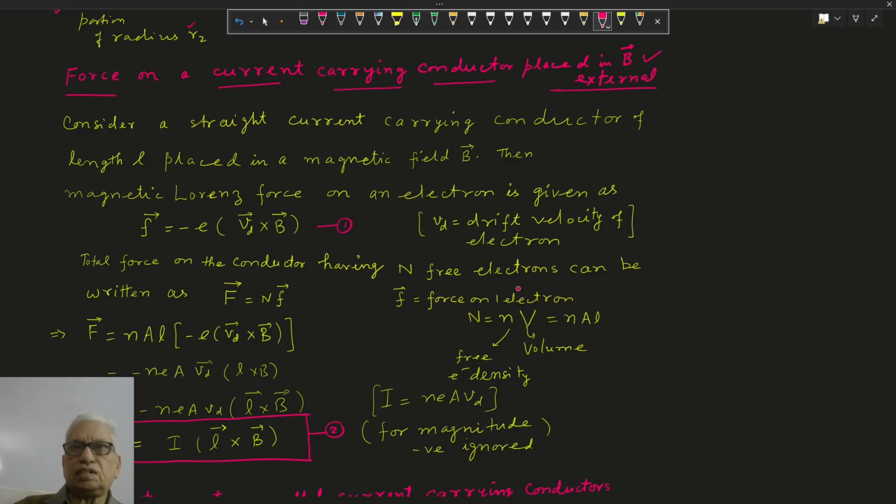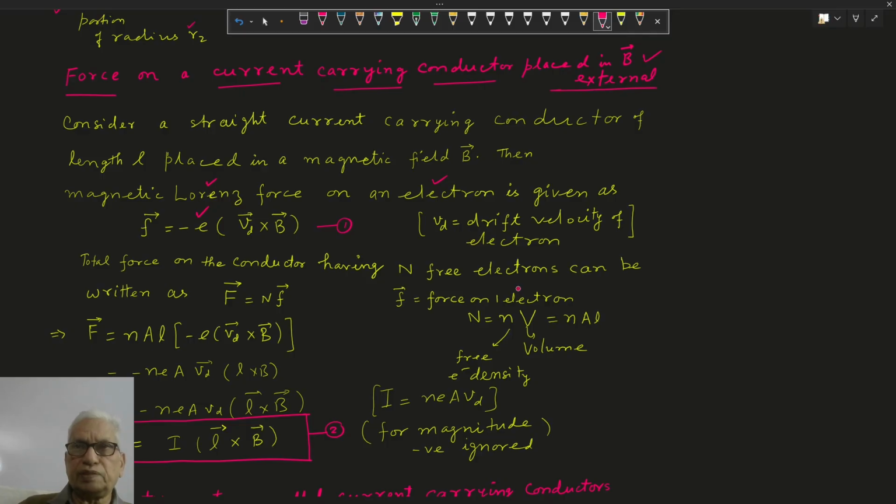Suppose here in the conductor, an electron is moving in the magnetic field, conductor length is L. So force on electron, also the magnetic Lorentz force on electron, is given by Q V cross B. ये फॉर्मूला पहले से आता है हमको. इलेक्ट्रॉन की बात कर रहे हैं तो माइनस ले लिया, मैग्नीट्यूड में माइनस नहीं लेंगे. V cross drift velocity into magnetic field, where V D is the drift velocity.